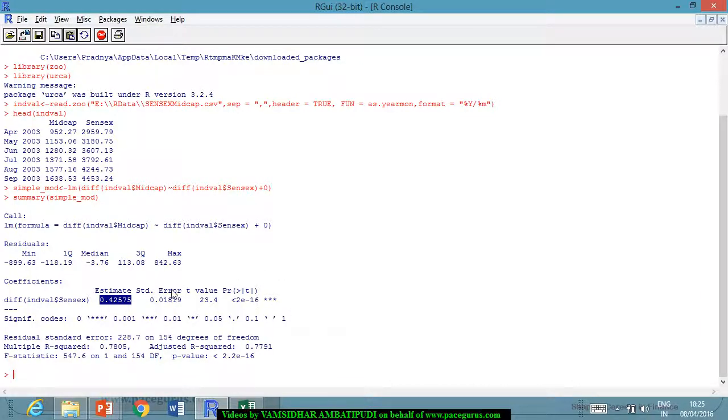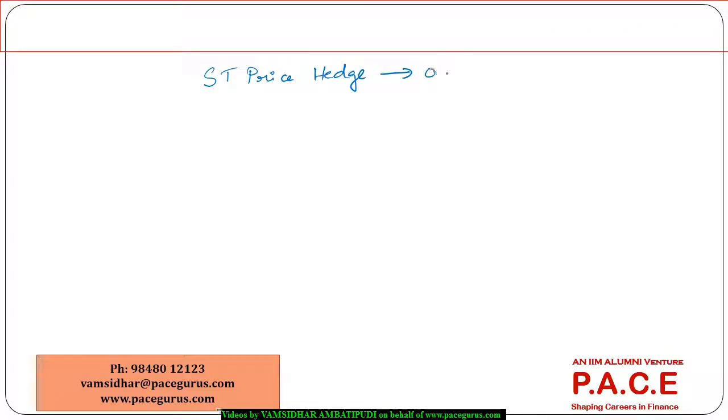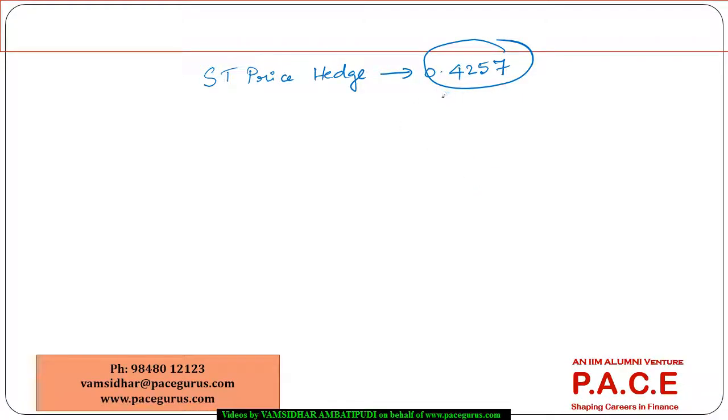So we can very well say, if I am looking at only the short term price changes, the optimal hedge ratio is 0.4257. So to hedge 1 unit of mid cap, we require 0.4257 units of the sensex. So we need to take a position in 0.4257 units of sensex to hedge the risk that is involved in 1 unit of the mid cap.